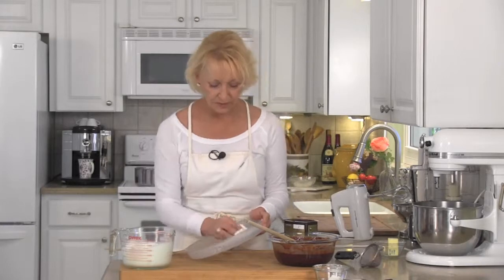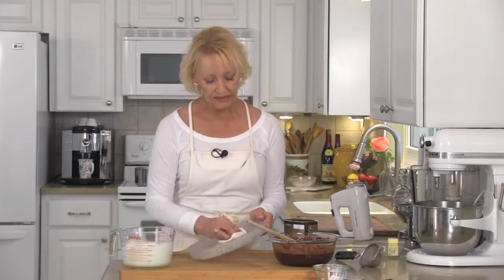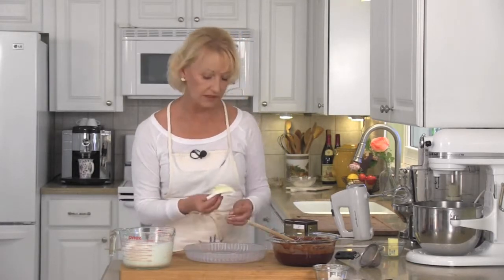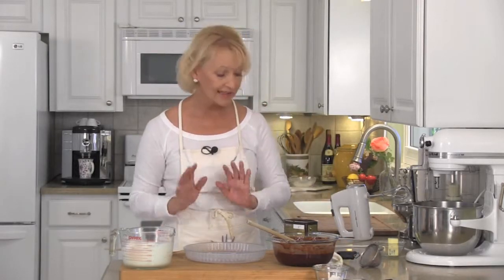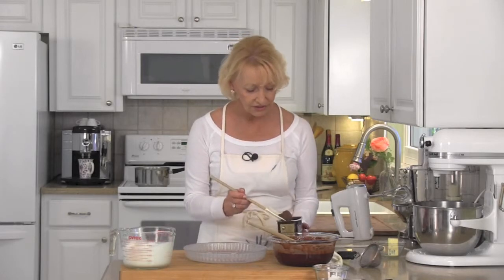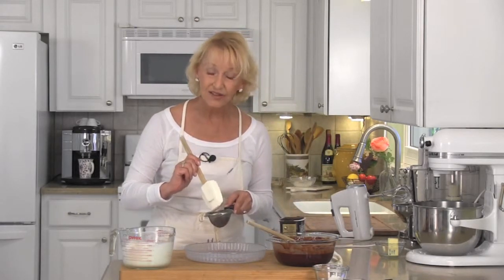Before we go any further, let's prepare our tart pan. Take about 2 tablespoons of butter, paper towel, and just rub the butter all around on the sides and the bottom of your tart pan. And then we need to add flour so that our batter doesn't stick. But instead, when I'm doing a chocolate cake, I like to use cocoa powder. Keeps it all nice and chocolatey, and you never have that white edge when you use regular flour.